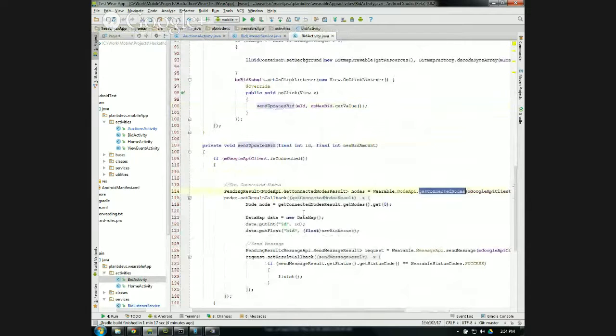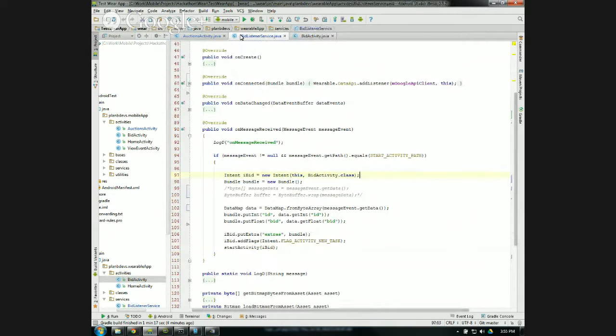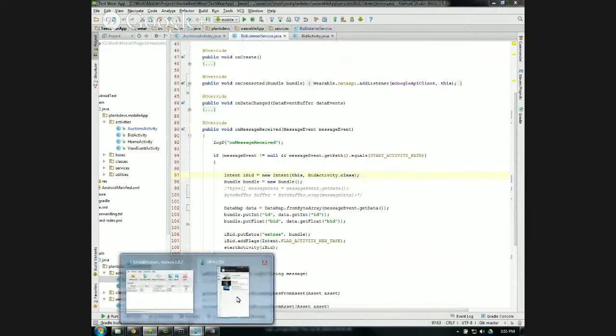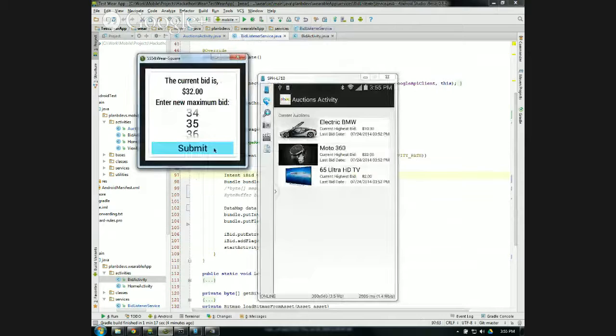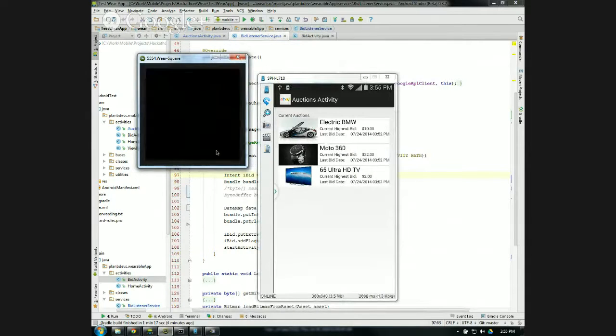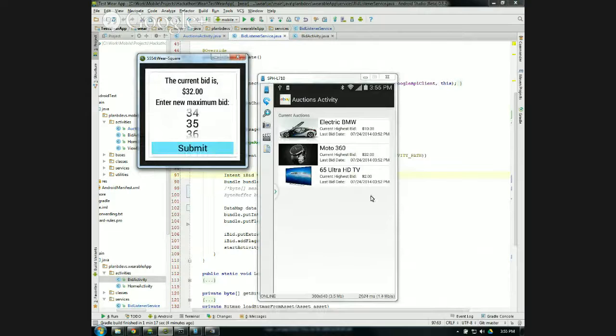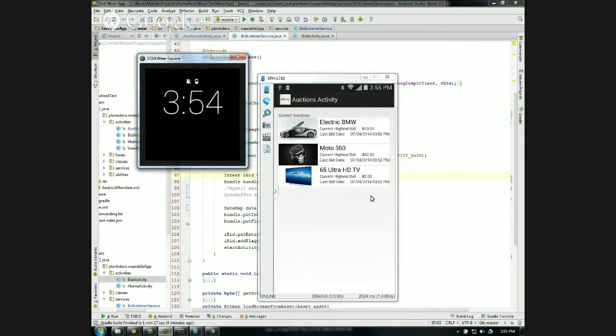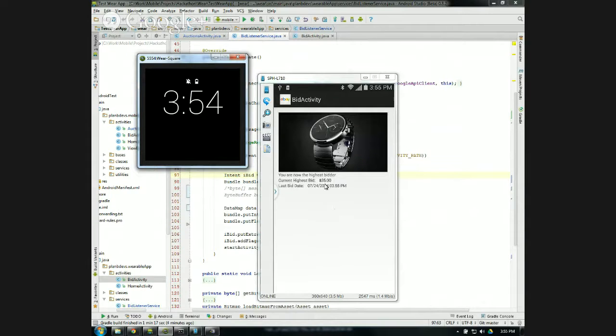It gets all the nodes, finds the node of the device it was talking to, and then sends a message back using this pending intent and the data ID and the new bid amount. So if we go here, hit submit, you're going to see the new activity show up here with my new current bid of $35. And there's my new bid, $35.